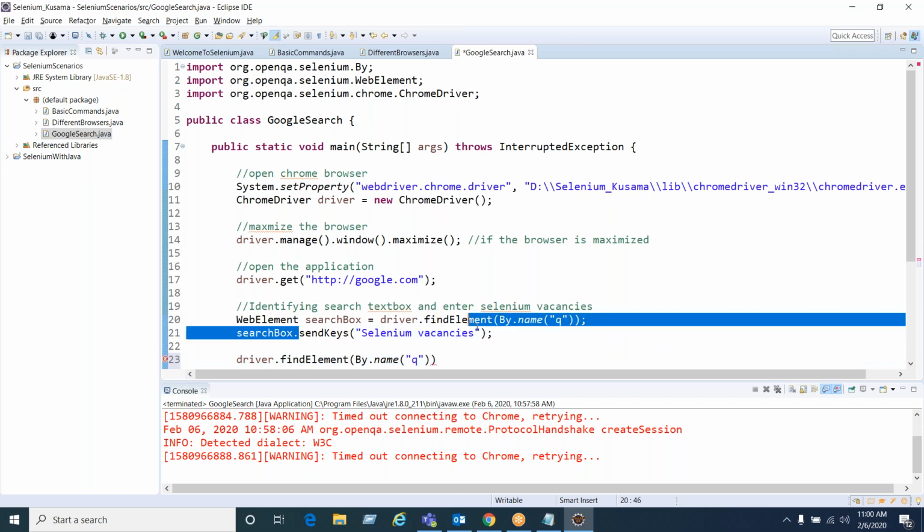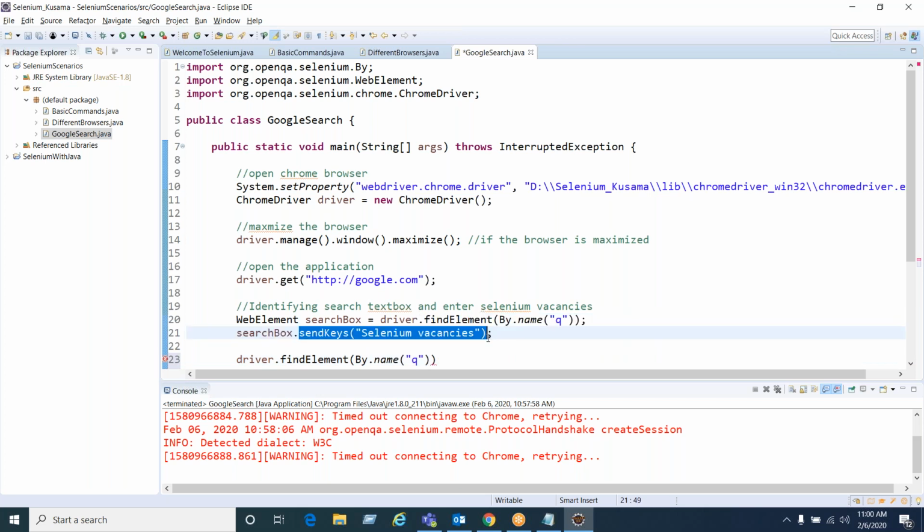To perform the action, it is the same. Control C. That's it. The execution starts from left to right.